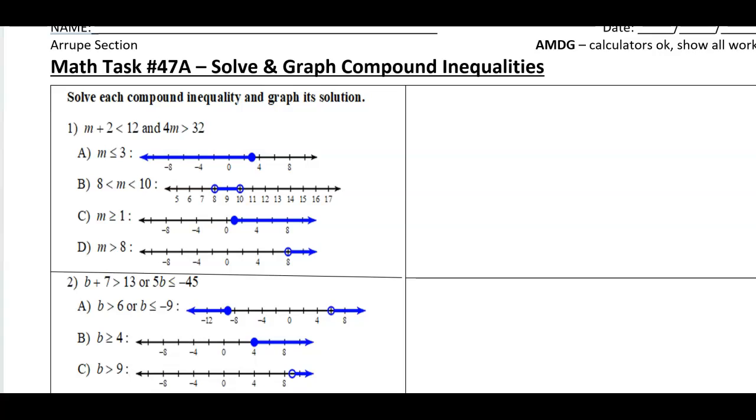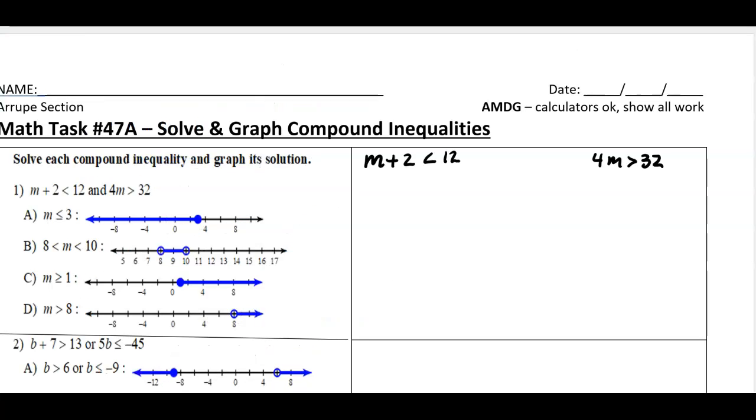The first thing you want to understand is that you're going to solve two inequalities right here. So write these off to the side. Make sure to copy the inequality exactly correctly. There's a lot to keep track of. And then solve them. So m plus 2 less than 12. We're adding negative 2 to both sides. I didn't multiply or divide by negative, so therefore my inequality sign stays the same. That solution is anything less than 10.